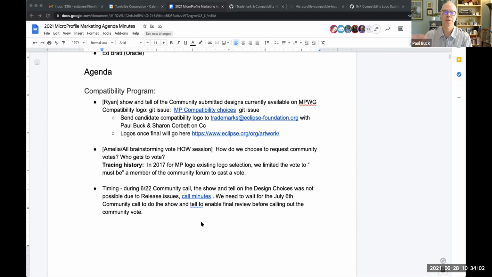I'm compatible with the specification, and I've done so by running the TCK and being in compliance with the TCK license agreement. So they can make factual statements. They can't, however, use your MicroProfile compatibility logo. The rights to use that are this combination of the trademark guidelines and the trademark license agreement. That's how you get permission to use it.